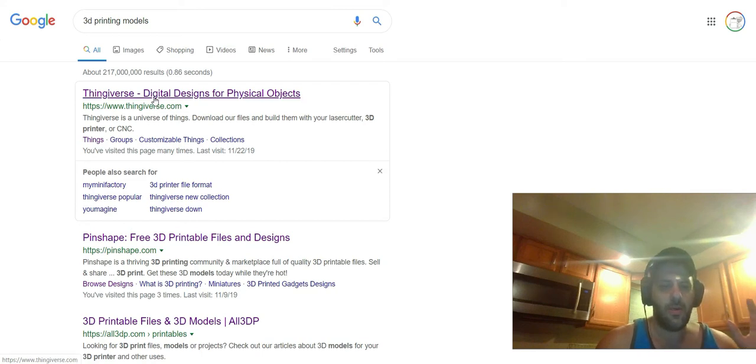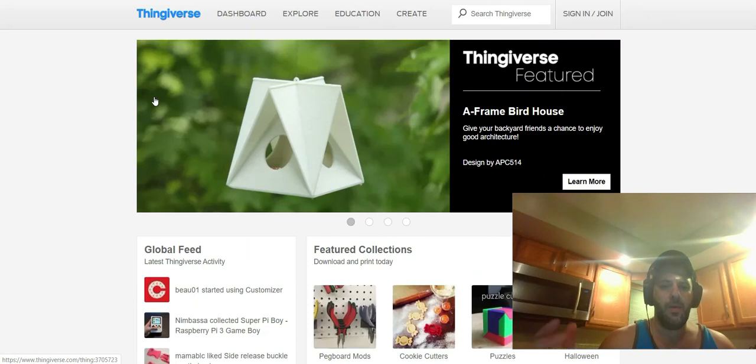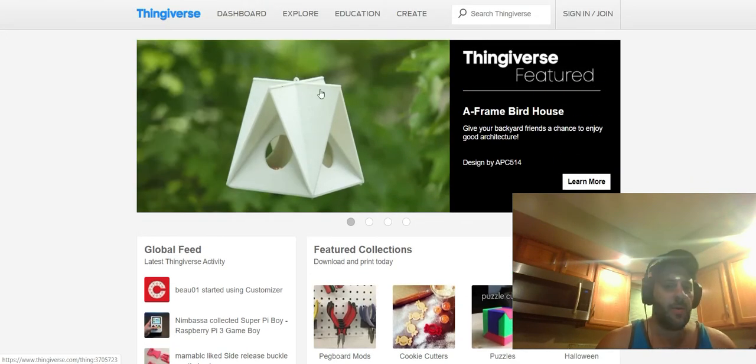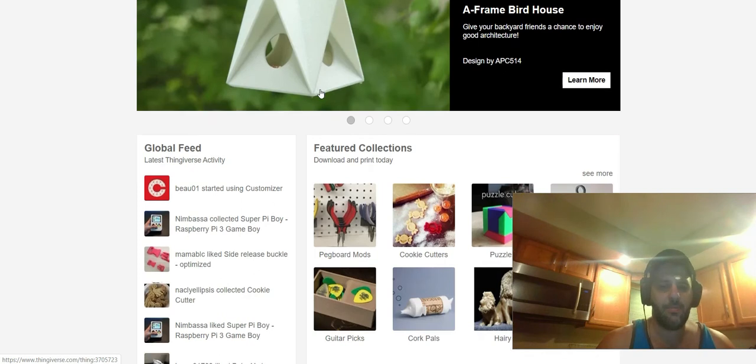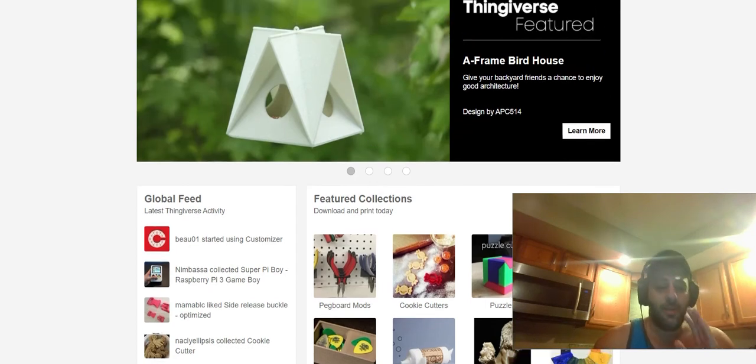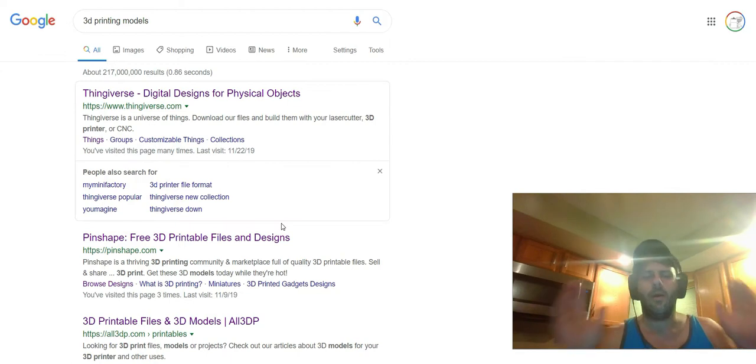So what we're going to do is click on this, and when you open it up, you're going to come to the front page, and you don't even have to sign in or join if you don't want to, which is pretty cool. You can if you want. You can see right off the front here, there's birdhouses, but because we're an adult channel, we're going to look for adult things here, and we're going to see what we can find.